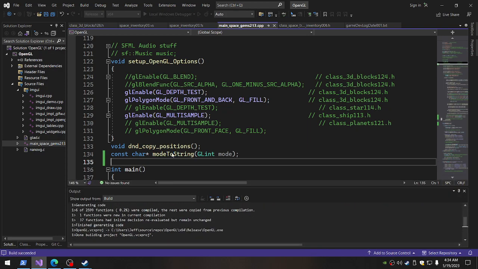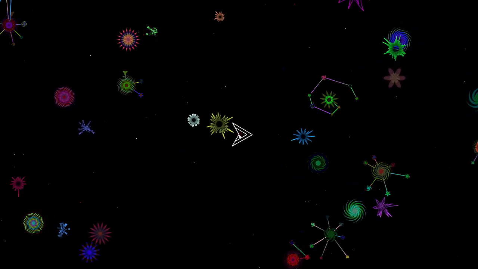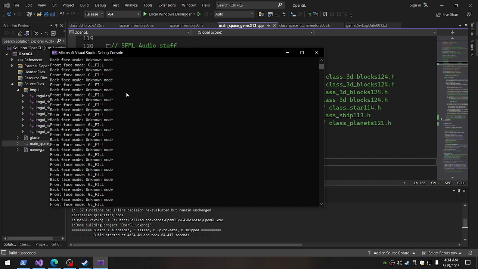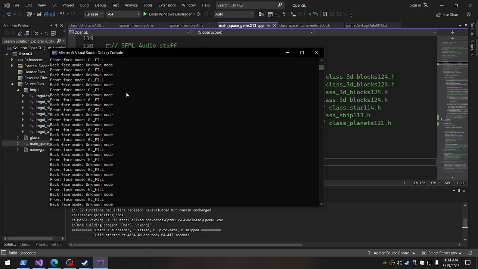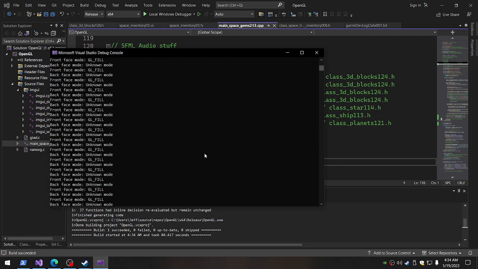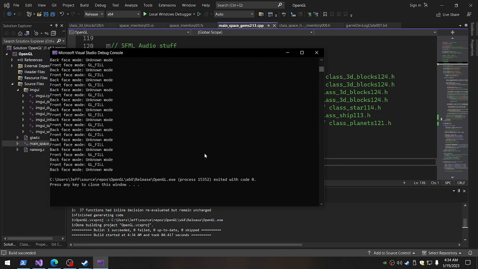I just want to see if the state changes. So, if I hit I right there, what does that do? GL fill, backface mode, unknown mode. So they're all GL fill, okay. And it's all GL fill till the end here, right?